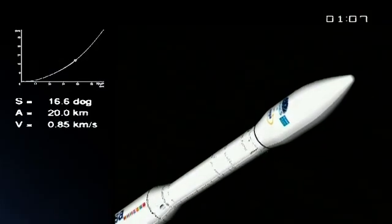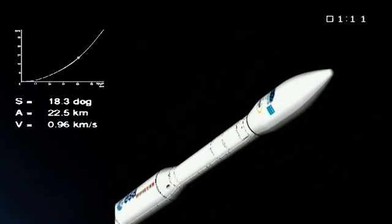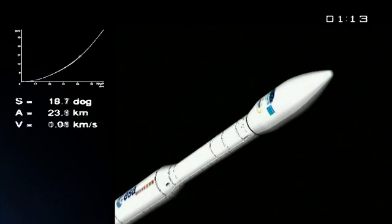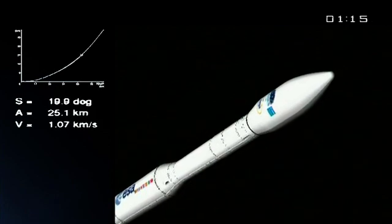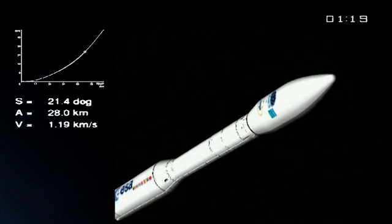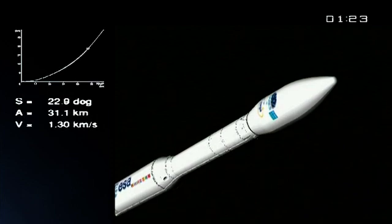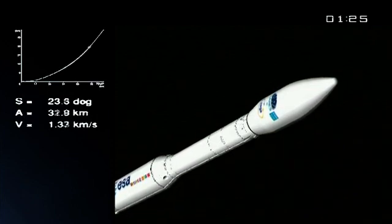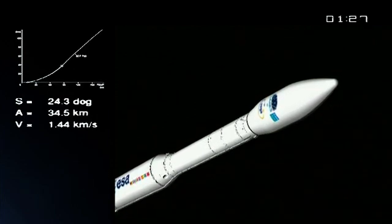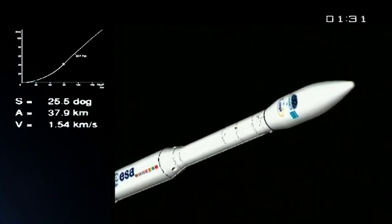But these are pictures that are going to go around the world — the maiden voyage. Vega's first three stages rising rapidly. The first stage will separate in about 30 seconds. The second stage will separate in about three and a half minutes. The third stage ignites shortly thereafter, and the third stage separates in just under six minutes.